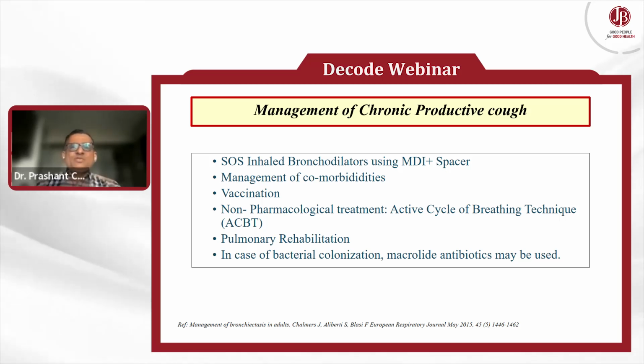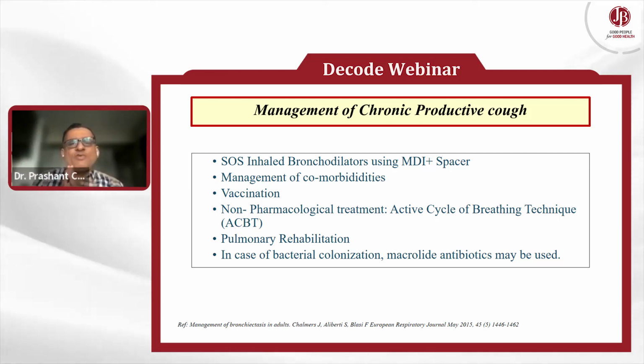So when we talk about such chronic productive cough, like this young lady had, the treatment is you have to treat comorbidities. What are the comorbidities that could be there? There could be underlying diabetes, for example. Vaccination is extremely crucial for these individuals, rather for any individual who has got a chronic pulmonary disease. So the vaccination protocol that is typically followed is for influenza and for pneumococcal. So that is done as per standard, as per the recommendations.